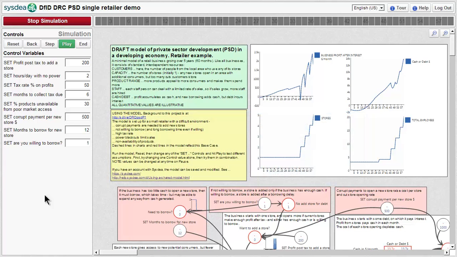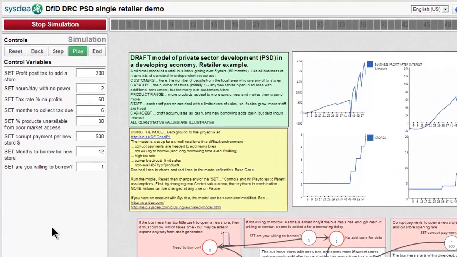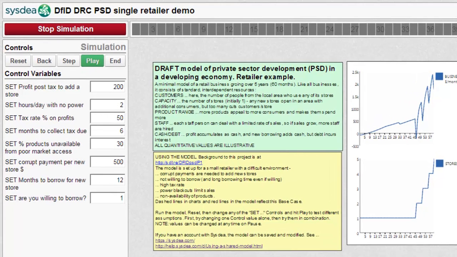The retailer starts with just a single small store which attracts more customers and becomes more profitable as the store's product range increases. The owner opens more stores if this one is sufficiently profitable. The stores serve a limited market, so sales and profits are eventually limited by the total number of consumers available.